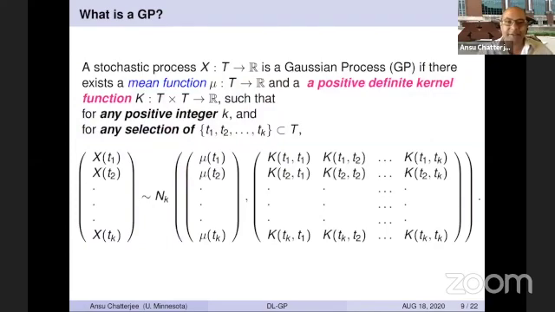So I know there are hundreds of people in the audience, and many of them are students. So let me just do a quick one-slide introduction of what a Gaussian process is. It could be defined over any domain. Think of time as an example, but pick your favorite domain. You could pick any Euclidean space. You could pick any manifold, anything. The big deal is that you should be able to define a positive definite function over there, meaning that anytime you construct matrices of this sort, that should be a positive definite matrix. If you are able to do that, and your stochastic process is such that pick any dimension, pick any set of points that has a multivariate normal distribution, a Gaussian distribution, you have a Gaussian process. So deep neural networks relate to this object.